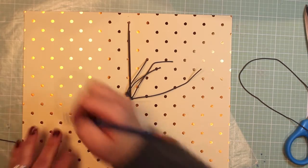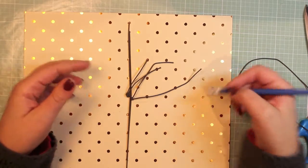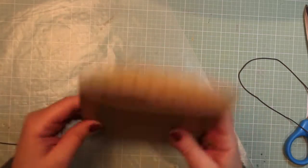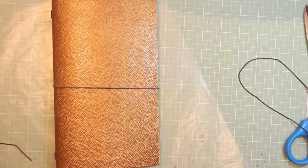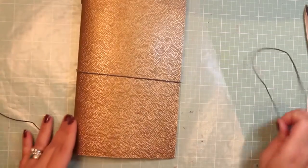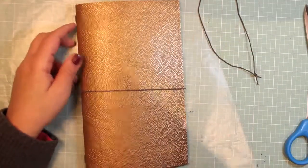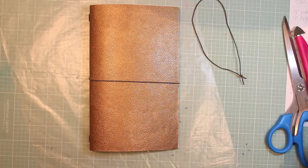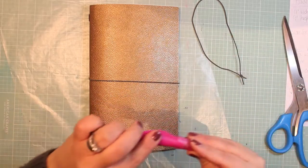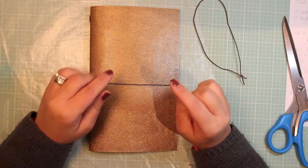I'm making all kinds of marks here. I'm surprised I haven't ruined this with my nail polish. You know how sometimes your nail polish goes on paper? Okay. So, ta-da! I'm like, how is this going to be? How's this video going to be? All over the place. I'm dropping things. My X-Acto knife doesn't work. My elastics are like, I don't know. All right. So we're doing great.